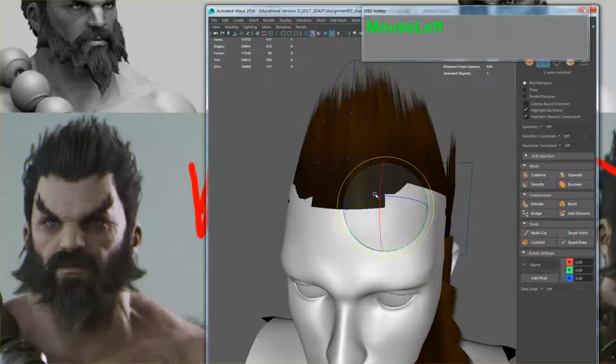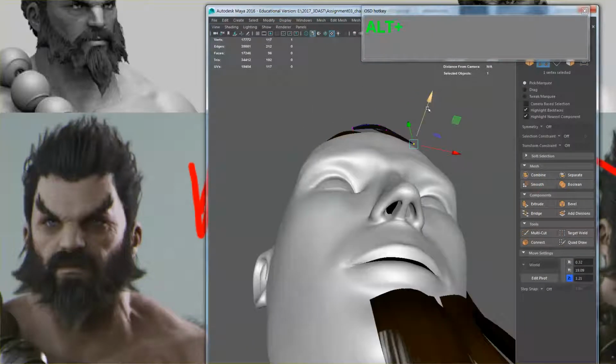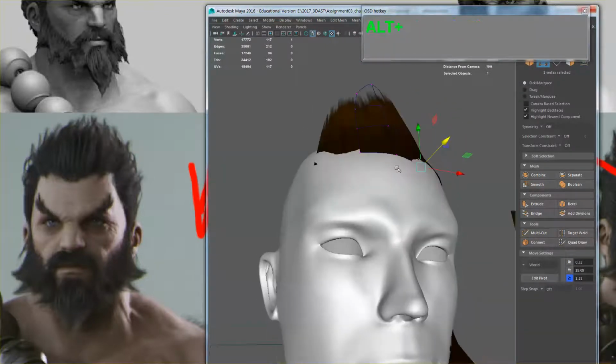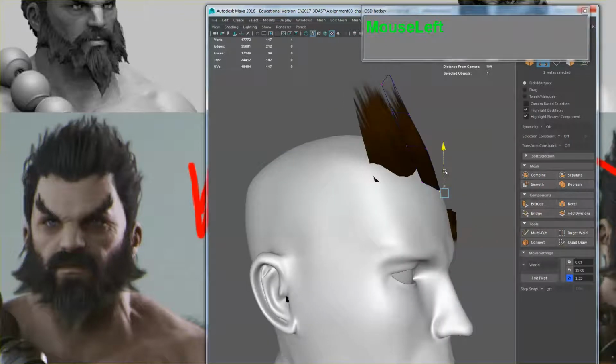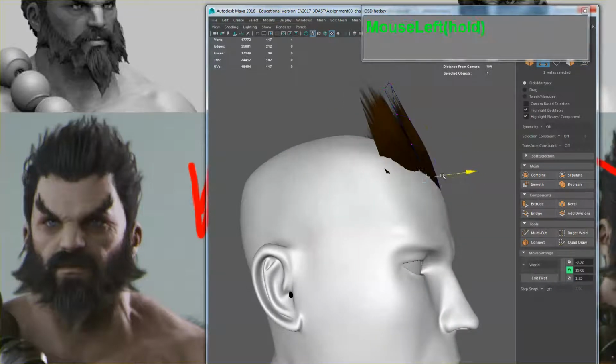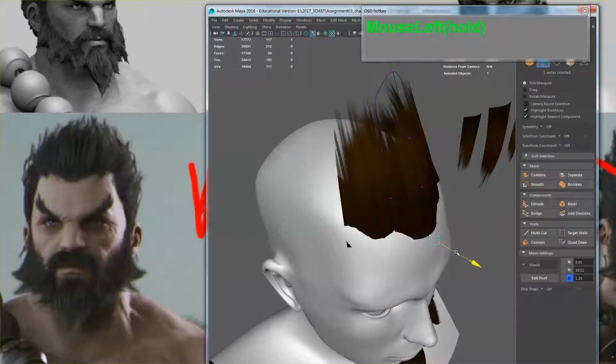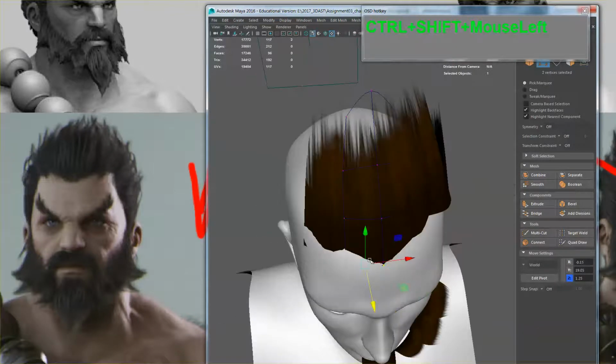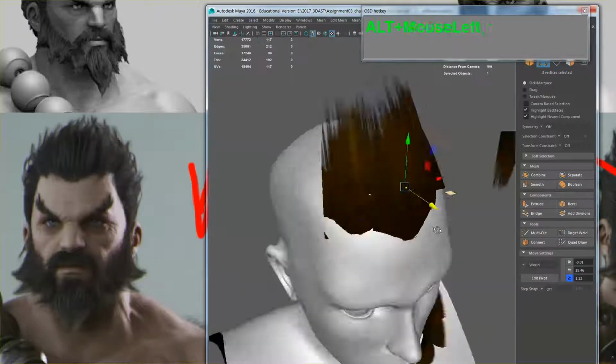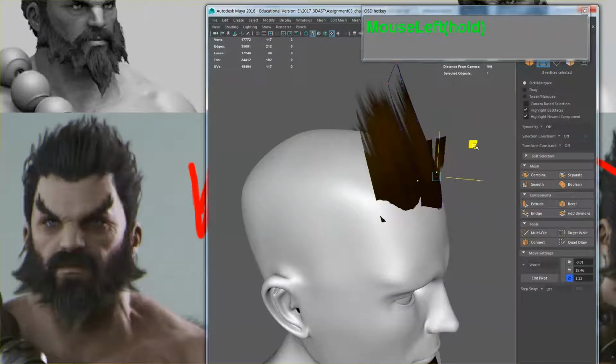So you can spend a bit of time pushing your vertices into the skull to get that shape out, so it doesn't look like it's clipping into the mesh, by moving around the vertices.